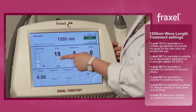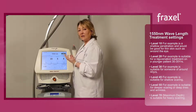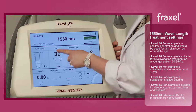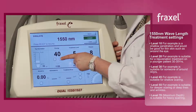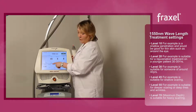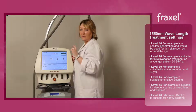So this area here would be the beginning of a rejuvenation treatment. Maybe somebody a little younger, 30, 35. And then we actually get into somebody who is probably around 40, 45, and we can carry on up the scale. Now this is just over 1 millimeter into the dermis now, and this is actually really exciting because we know how deep we need to go.